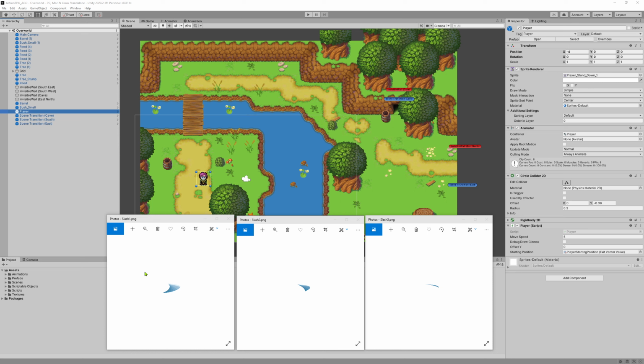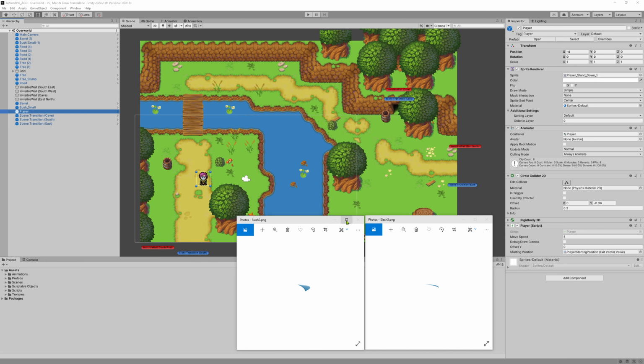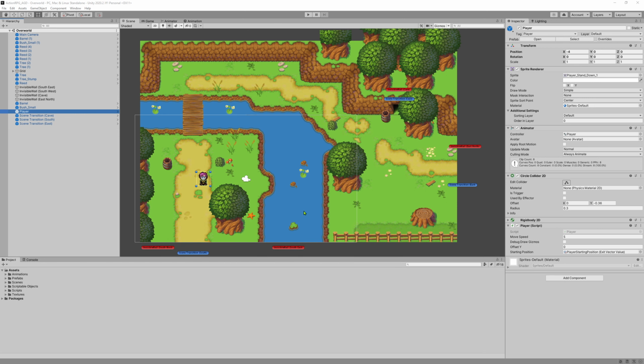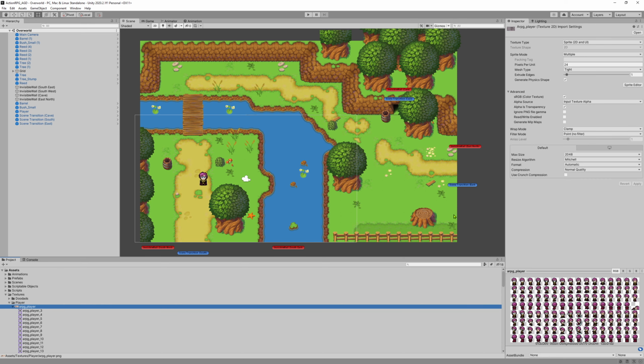This first video is going to focus on setting up a basic melee attack animation from those sword slashes, and then beginning to set up the player's animation for that. We're not actually going to get to any of the coding in this video. We're just going to set up the animations, the prefab for the sword slash, and then we're going to work on coding it later.